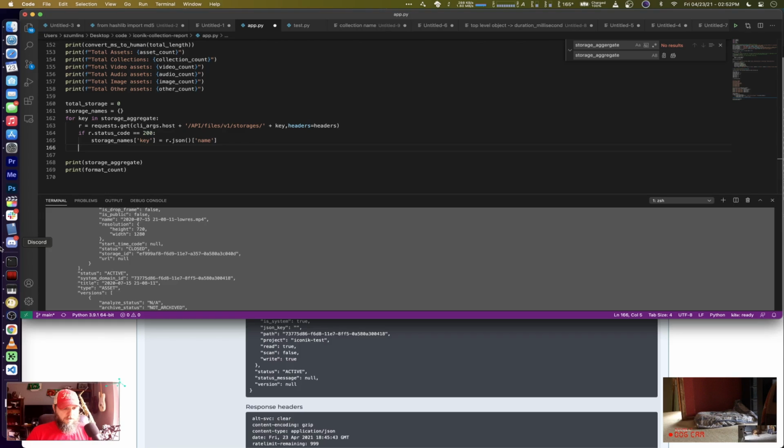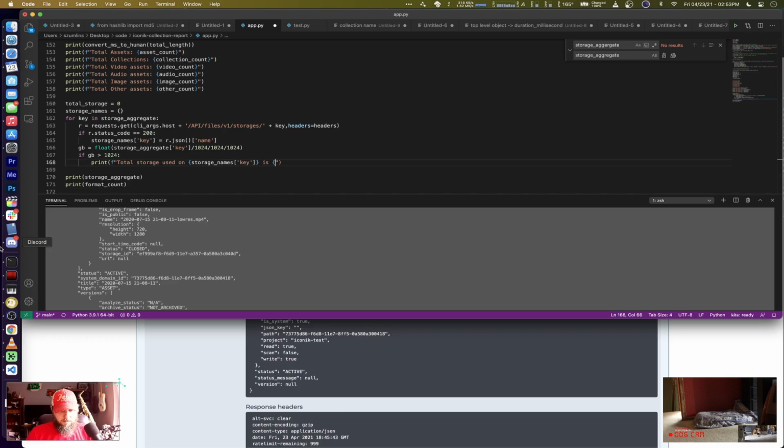Print total storage used on, and then we want to do an F string, and it's going to be storage names key, right, is, GB colon dot two.